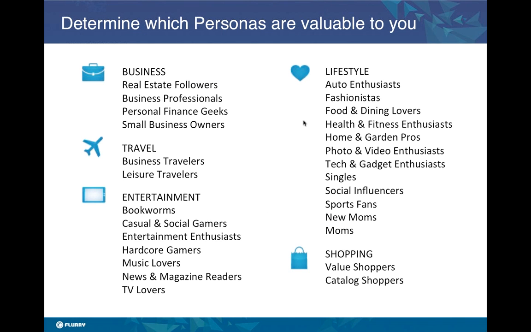So the next key area that we typically look to really identify and acquire valuable users and understand which segments of your users are the most engaged and or the most valuable to target going forward are personas. And Flurry personas are basically behavioral profiles of your user base that allow you to understand more about your app audience and target them. And we have over 40 personas. You can see some of them listed here. We have business travelers, new moms, fashionistas, hardcore and mid-core gamers.